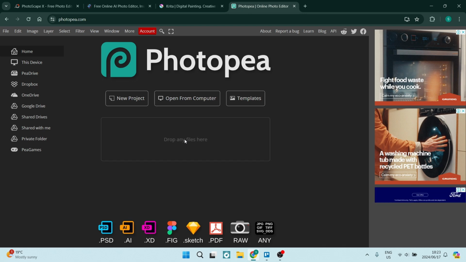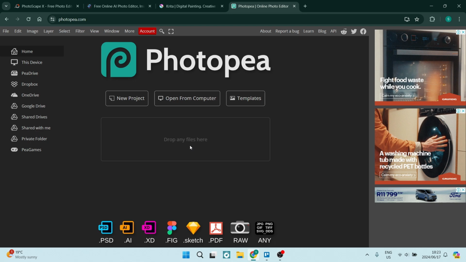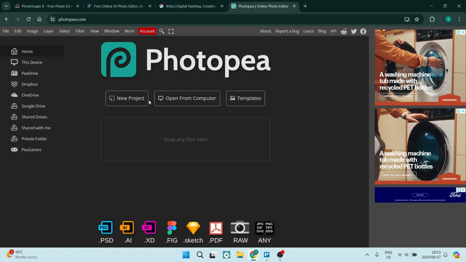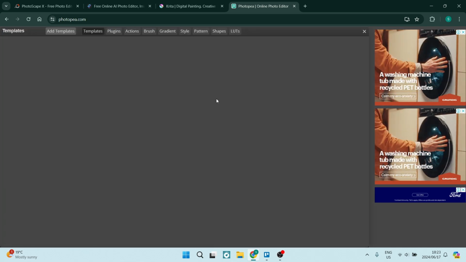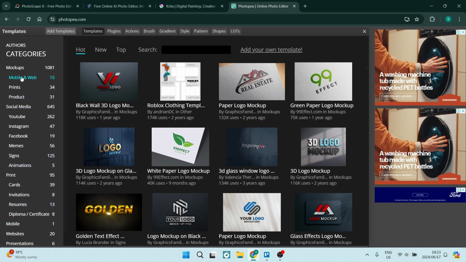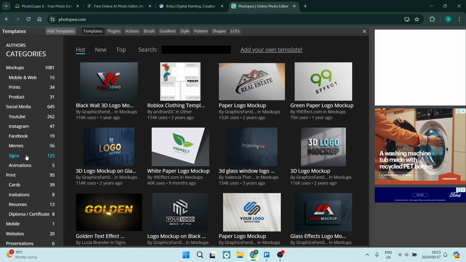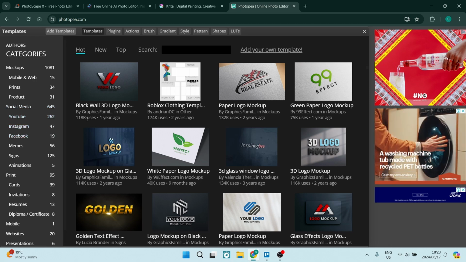It does also have the image editor, such as your basic tools like a crop and a resize and so forth. It's got basic vector editing. It also has the opportunity to create graphics such as YouTube thumbnails, and you can actually go ahead and see all of their templates right over here. So if you're looking for anything like this, there's a template for everything that you see over here. So if you're doing YouTube thumbnails, or you're doing Facebook content, or you're making signs, whatever it is, you can do everything right here in Photopea.